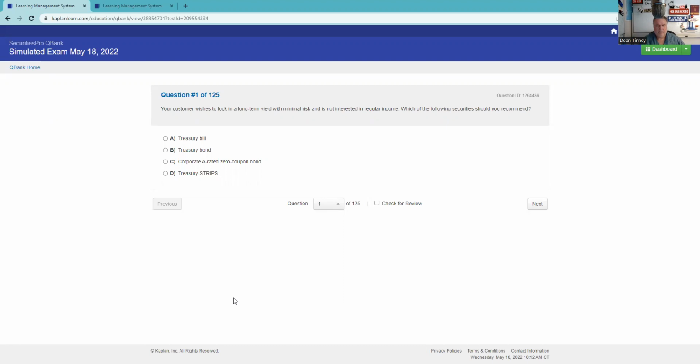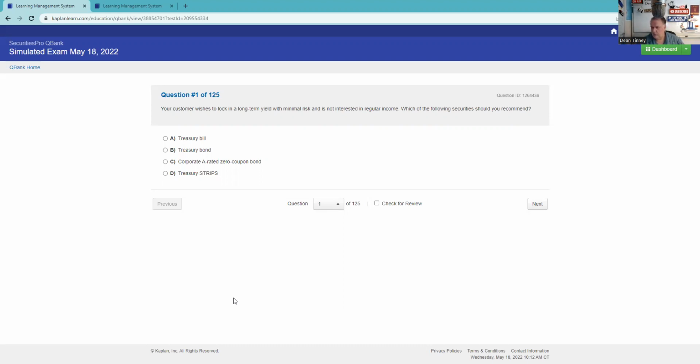So it kind of sounds like from this, they're interested in not having any reinvestment risk. If you want to lock in a yield, I'm thinking already in terms of suitability, a zero coupon bond, because with a zero coupon bond, you are locking in that yield. A regular bond, remember, every 6 months you're getting paid. You've got to decide what to do with the money, and that's not going to be the case here. So that's what I'm thinking so far.